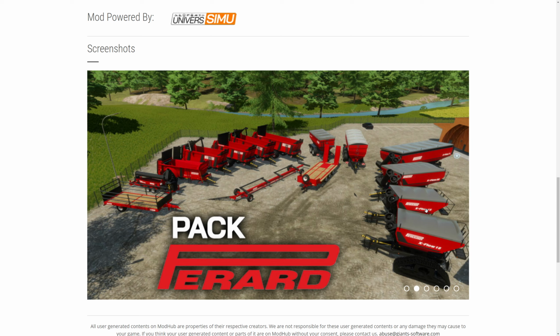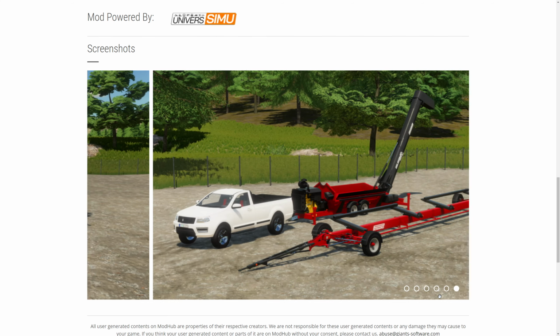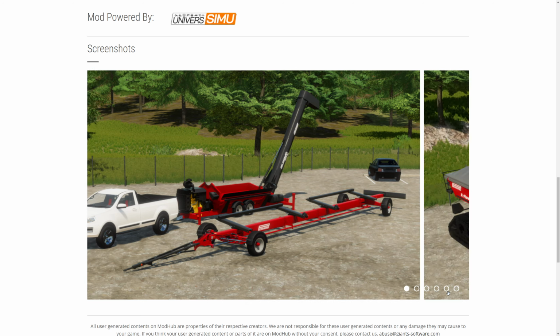I was kind of pleasantly surprised to see this pop out. A bunch of auger wagons. We got some manure spreaders. We got some trailers. We got all sorts of equipment in this pack. This is very cool. This is a French piece of equipment, the Perard pack. But you know what? I'm game. These are interesting pieces of equipment that are all brand new to Farming Simulator.